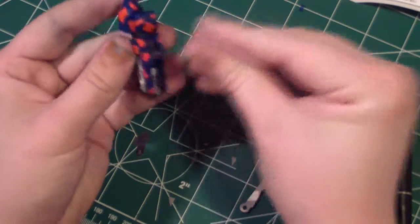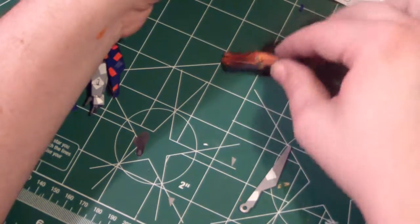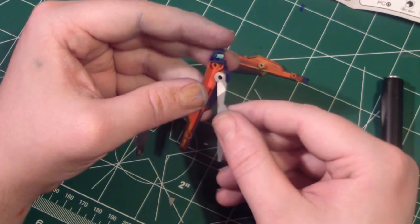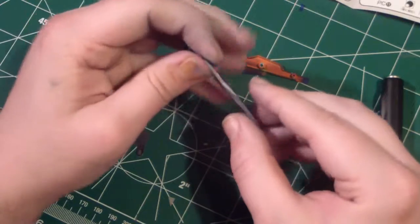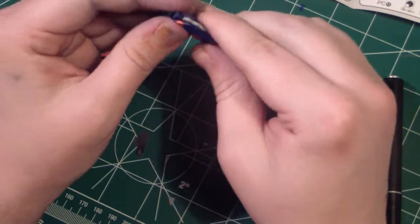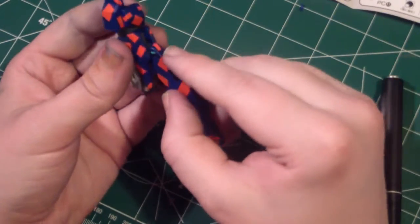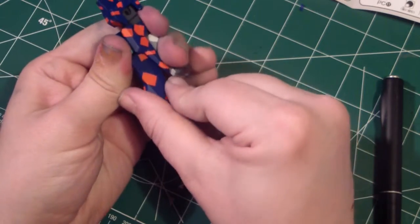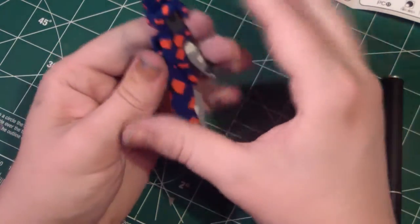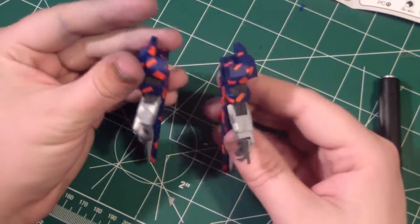We'll attach to the back of the arm here. And then, for the wing, have it like so. Make sure the blade part here is at this angle, and just line up like so, close it in, then close it up. Then slide it. Like that. And there you have it. The arms are complete.